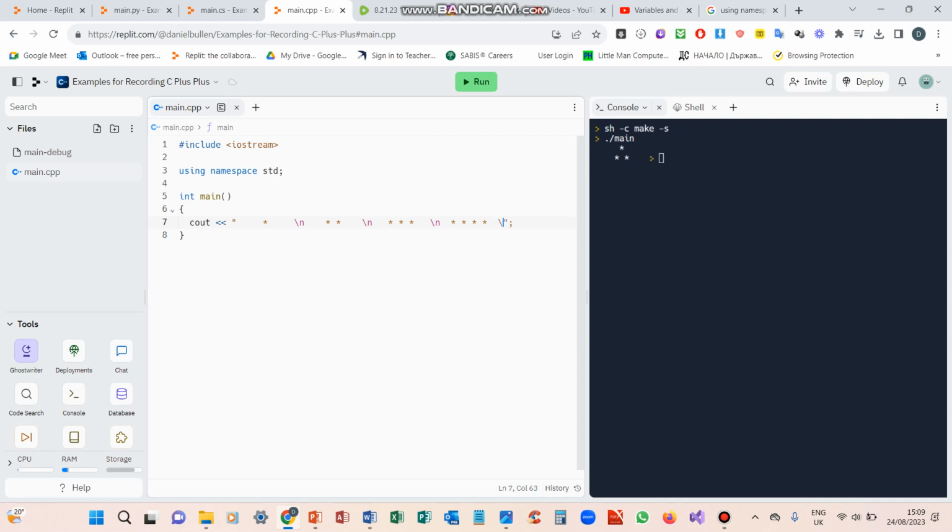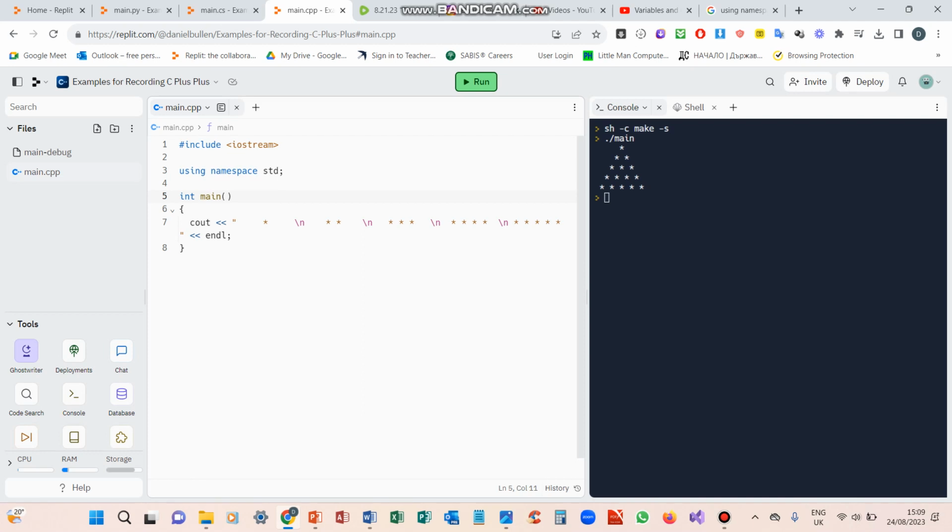Then we do \n. Then we just do the space bar once, asterisks, and repeat till we get the 5. And then we can do shift, comma, comma, and endl. So we've done what we could have done on 5 lines, we've done it on 1. And we've produced our pyramid.